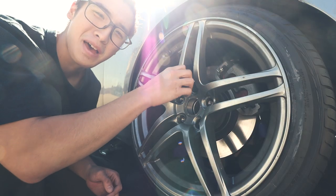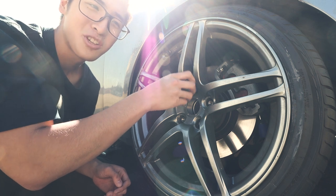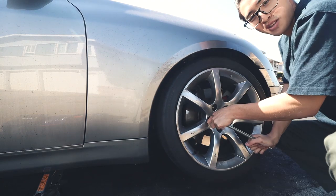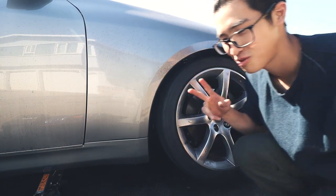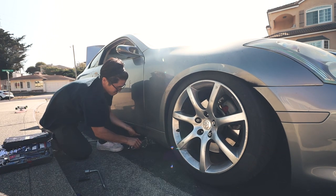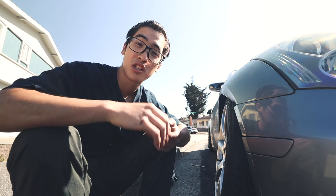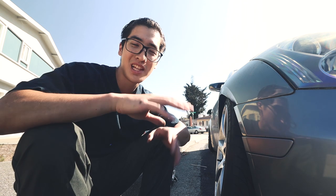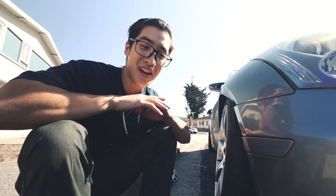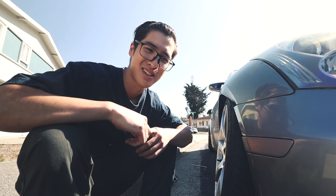I'm definitely positive that most of you guys know what to do when you get a blowout. I just thought it'd be a cool video showing you what I have in my car. Tighten it — but not too tight for video sake — three lugs would do. Just like that, you're ready to hit the road. Not too much stuff was taken up in the car for daily driving.